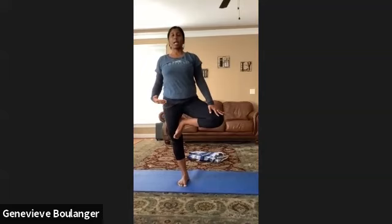Lifting the left leg up and place it anywhere on the right, above or below the right knee joint. Focus on a point which is not moving. When the gaze settles down, the mind also calms down. That can help you with the balance. And once you have the balance, you can bring the hands to the prayer, or you can even reach your arms up.